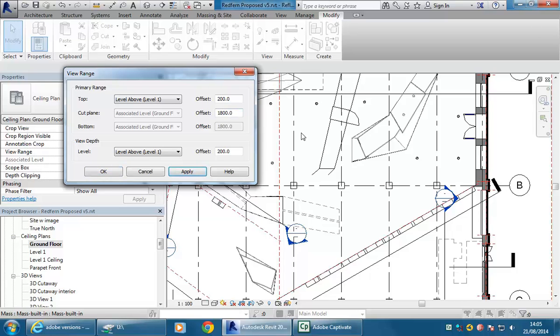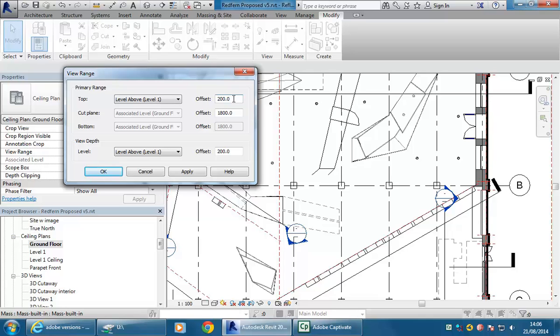and I'll hit apply, and now you can see my openings that weren't there before because my cut plane was too high. And then the top is level 1, which is of course the level above ground floor, and then I've just brought it up 200 above that for both the top and the view depth, so that it'll pick up anything that's on level 1, and so that way it'll get my floor.